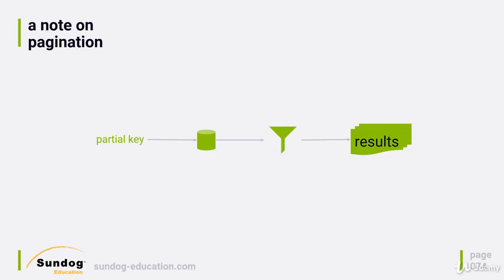And when you get back a result set, you may get a description of the last key processed. And this can be used to set an exclusive start key on the next request to get the next chunk of results. Now the start key is exclusive because it is not included in the result. That's because it was included in the previous result. And since filters are applied after loading the data, it's completely possible that you get no results in your result set and get a last key processed. This is because your filter may eliminate all the records that were loaded.